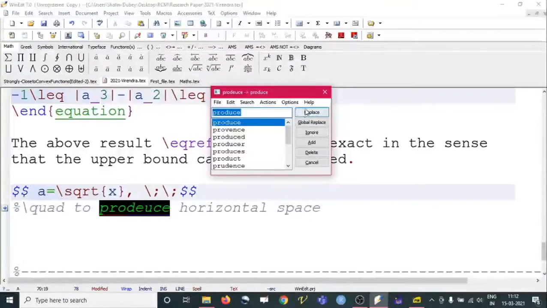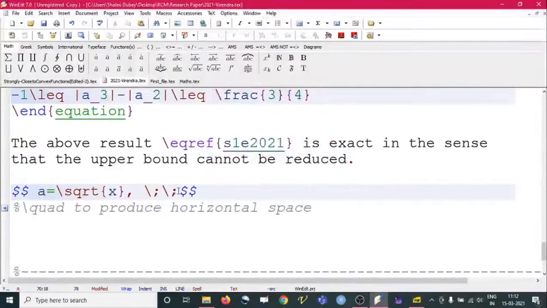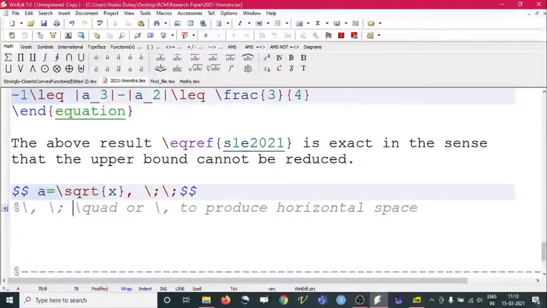Okay, so here we can use this one, or we can use this one. This produces less. Let me write in increasing order. So we can write this for some small space, this for more space, and then quad for more space, and we can repeat quad for more and more spaces.